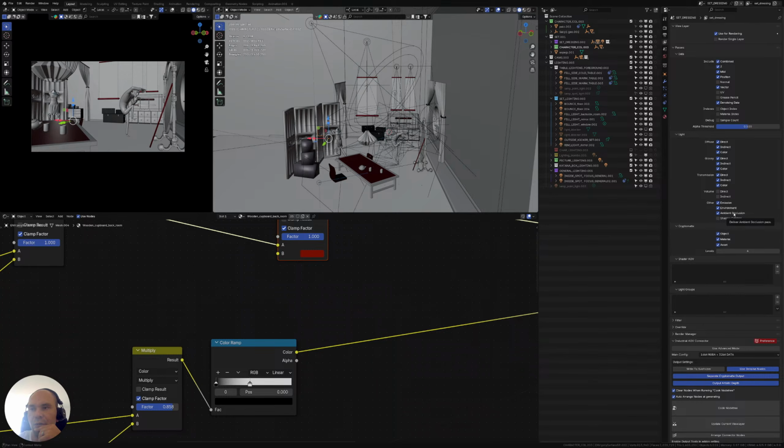Just in case, we can leave these settings as is. And we can check here in the compositor if we now do a cook node tree, or if we update it. So now it arranged a new pass just with the things that we have selected here.